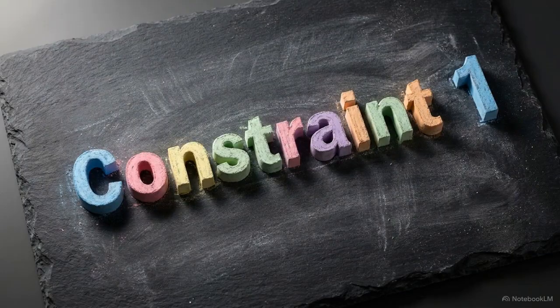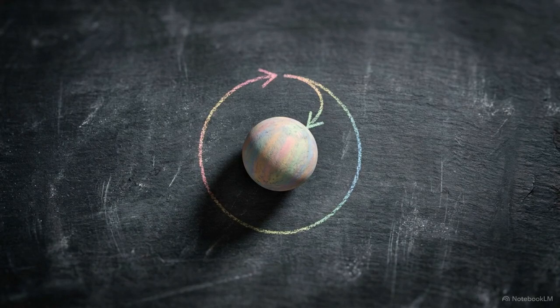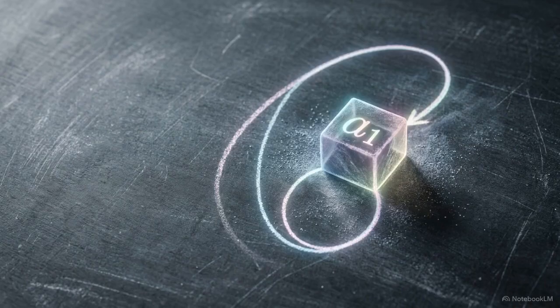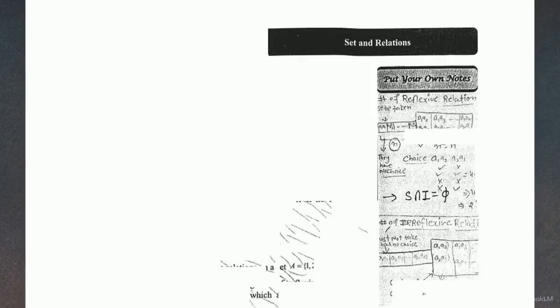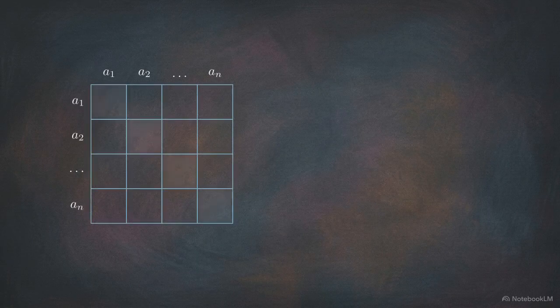Let's look at how rules change the grid, starting with reflexive relations. In a reflexive relation, every single element in the set must relate to itself. Element A1 must pair with A1, element A2 with A2, and so on. We can see the student working through this logic in the margin, marking out those specific self-pairs. On our grid, those self-pairs form a specific geometric feature, the main diagonal. The rule of reflexivity removes our choice here. These diagonal cells are forced to be 1. Since the matrix is n by n, there are exactly n cells on this diagonal. One choice per cell means 1 to the power of n, or just 1.